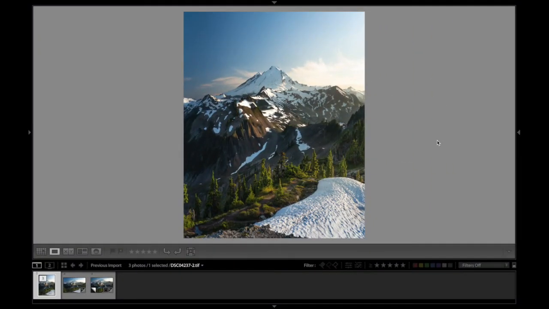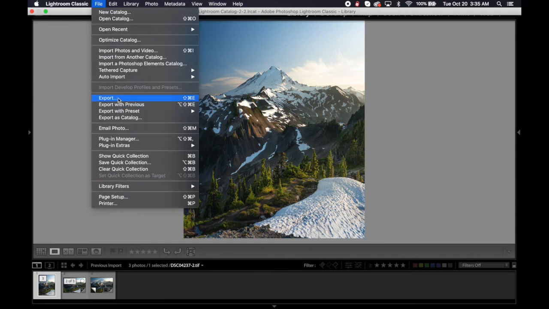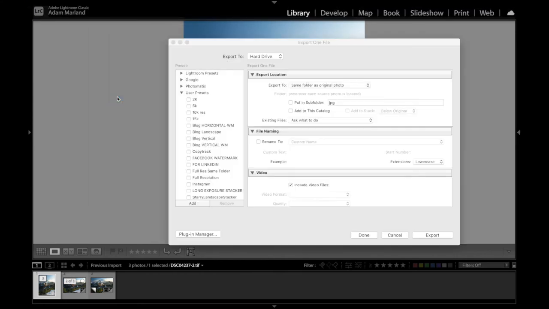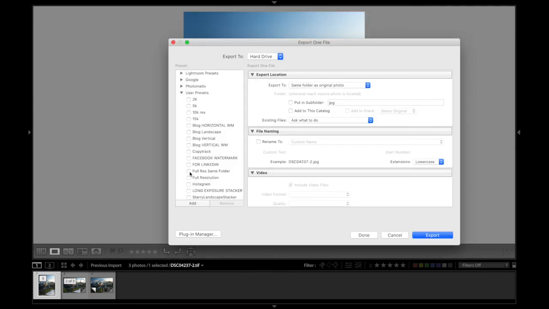And back in Lightroom, you can see that this file, the TIFF version, has automatically appeared in our timeline, which means we could continue processing this, or if we were ready, we could go File, Export, and what I would always do is export this for Facebook, for LinkedIn, for Instagram, which I've already preset my export settings to match what I want on all of those platforms. I do a batch export, and I am done.